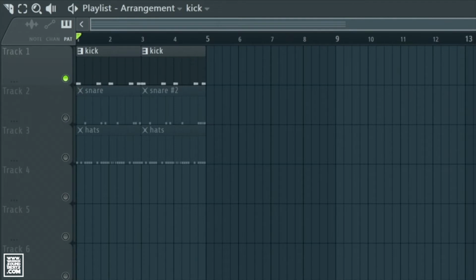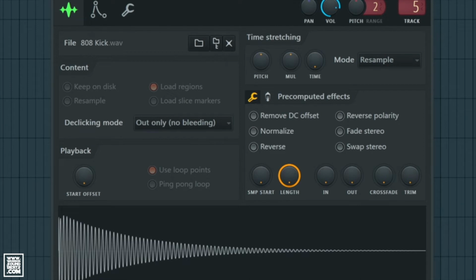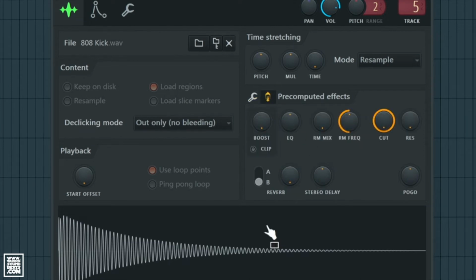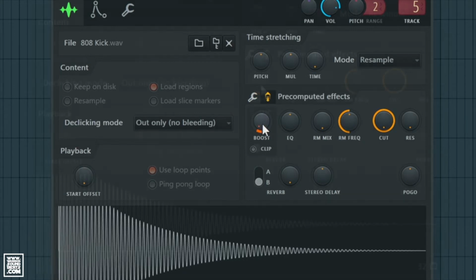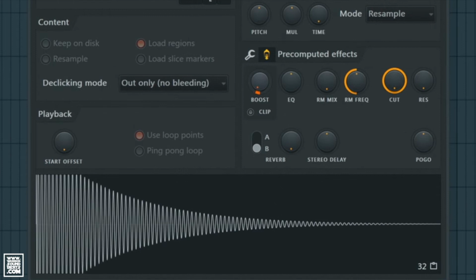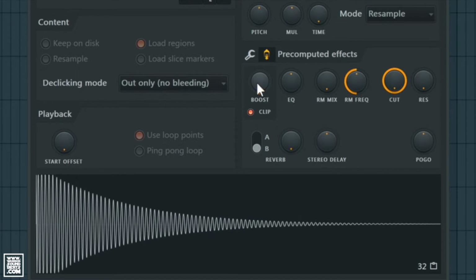This is now going to play us that 808 and 707 loop. And we're going to add a little bit of a boost into this 808, and it's going to start distorting pretty quickly. There you go, so just that tiny bit of boost, and that clip just gives us a little bit of grunge to it there.